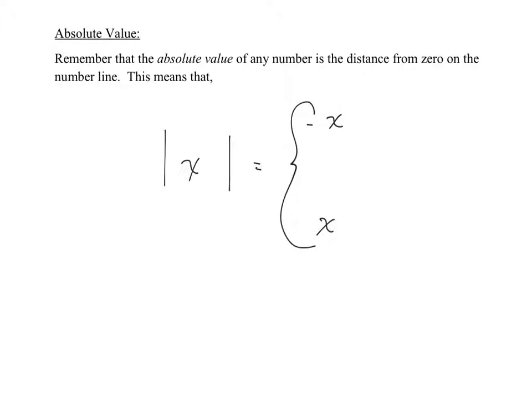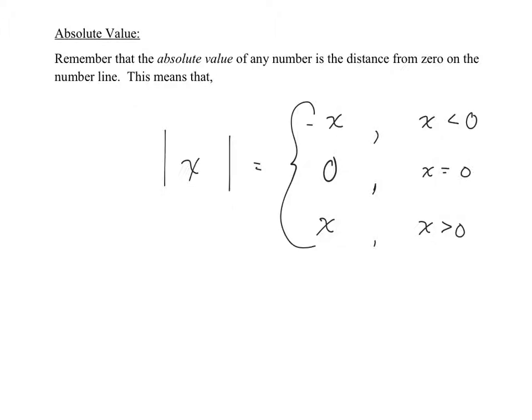What's the absolute value of 0? Simply 0. So when x is 0, we have to worry about that. So here's how we write it. We use set notation for the domain here: when x is less than 0, when x is equal to 0, and when x is greater than 0. So this is a first introduction into what are called piecewise functions.